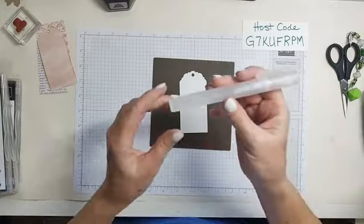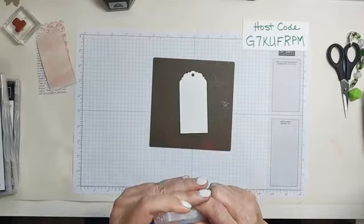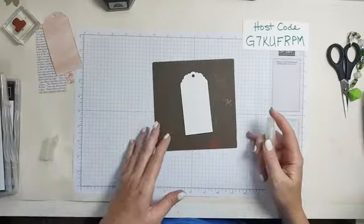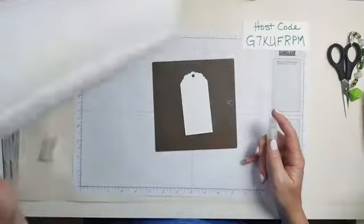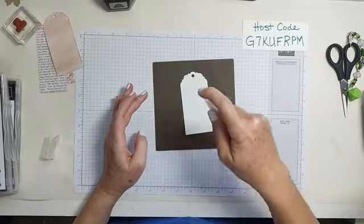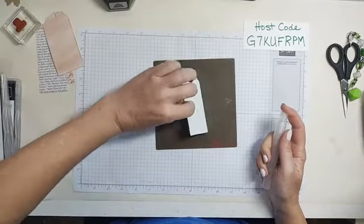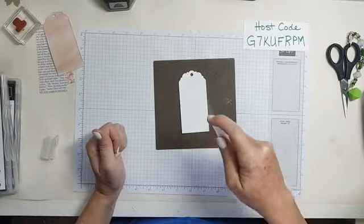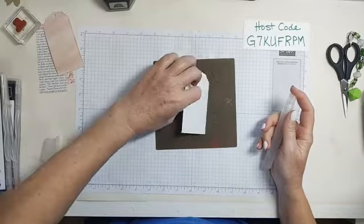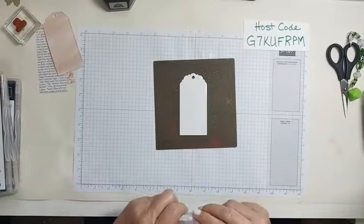So I start with the Stampin' Spritzer. I love these things. And so this is messy, I'm telling you. This one's not quite so messy because we're using light colors. But see, here's my roll of paper towels. So it's water, a lot of water. I saturate the watercolor paper, and then I flip it over and saturate the other side, so it just kind of sinks all the way through the paper, because I really want it to be wet. And then I sit for a minute.